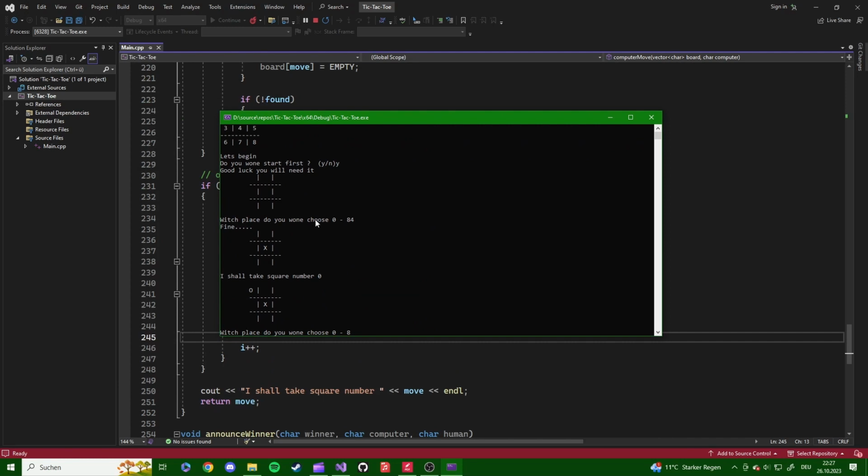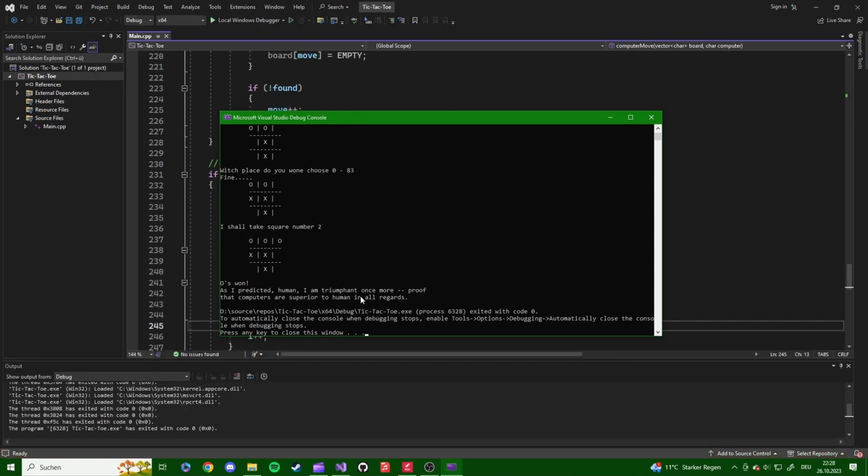And now if we have a winning circumstance, so for example we place it at number 7, we placed it here at number 7 and the computer noticed it and it placed its circle on top of ours. And for example, when we would choose another one, for example we choose the number 3, the computer would win.